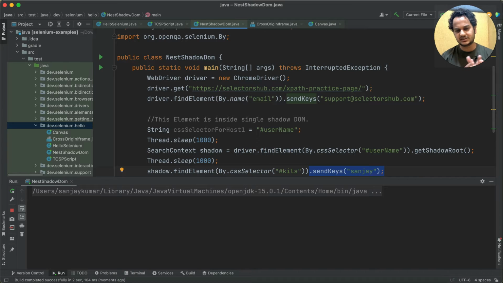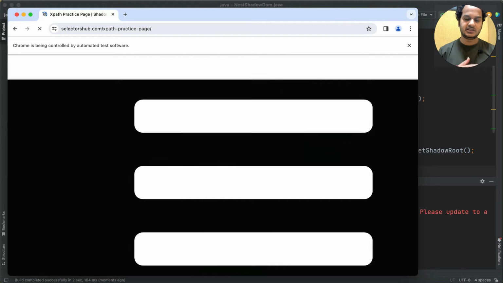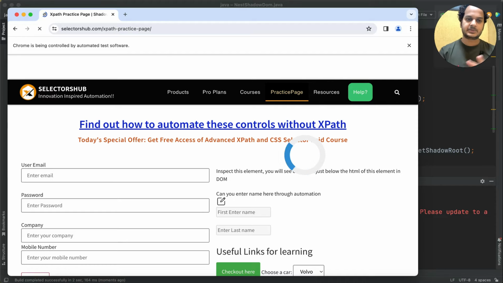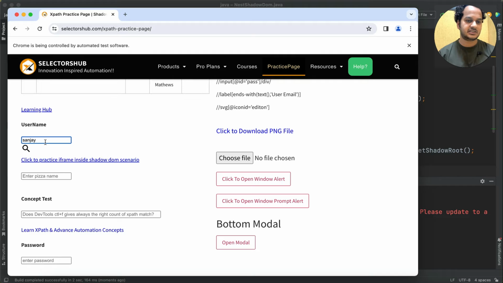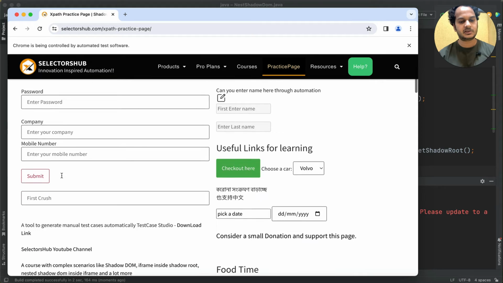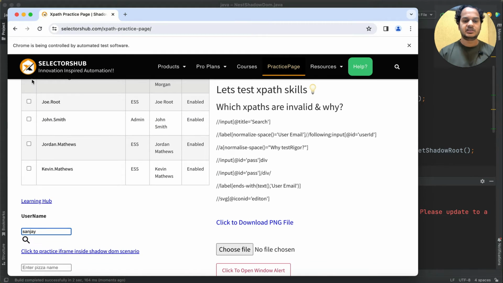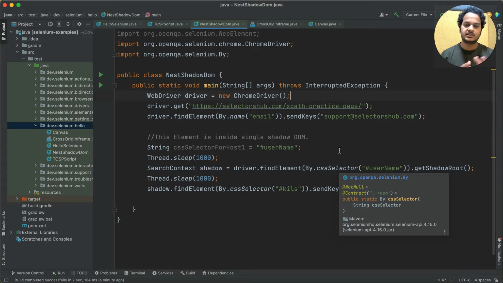If this gets successfully executed, I will also show you what kinds of exceptions and errors you will get while handling the shadow DOM, because with this script you might also face some issues. First we were entering the value, and you can see that here it has entered the value username, and before that we entered the value user email. So this is how, very simply, you can perform an action on a shadow DOM element. It's simple. It executed in one go, but it might not be as simple in your case.